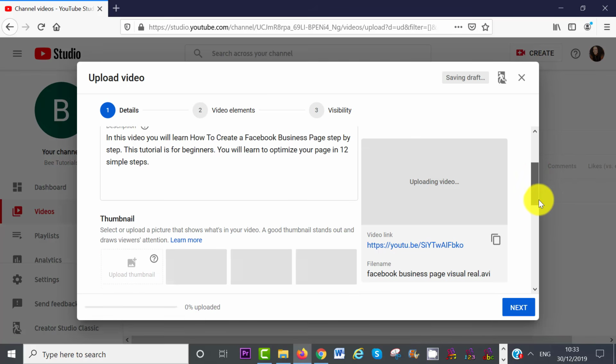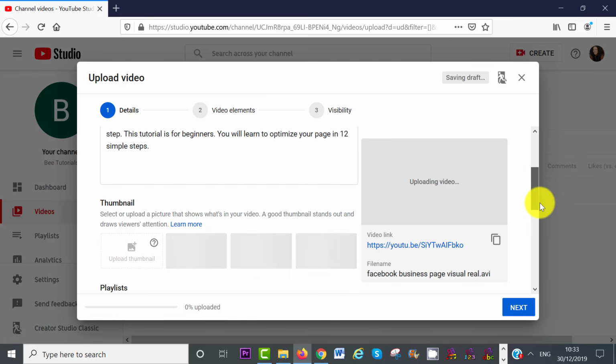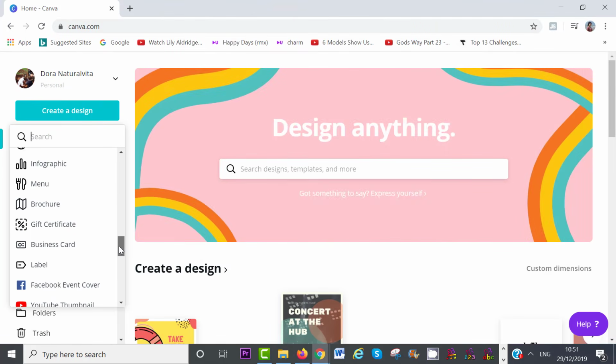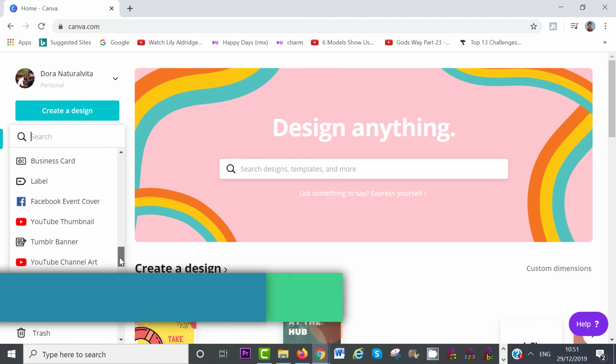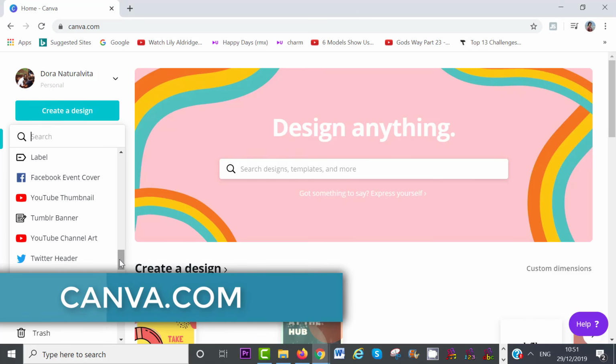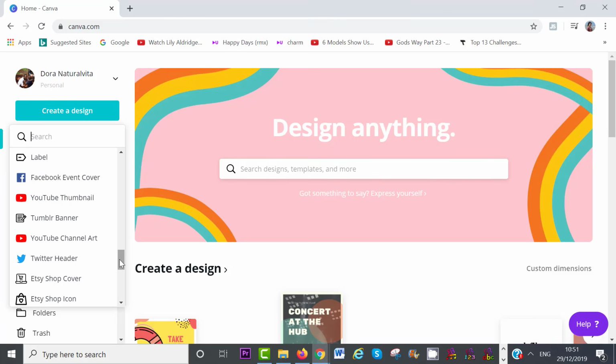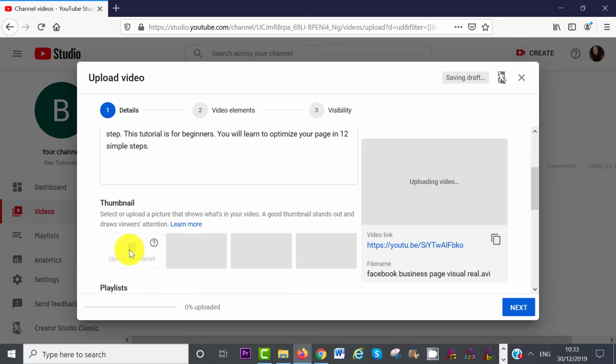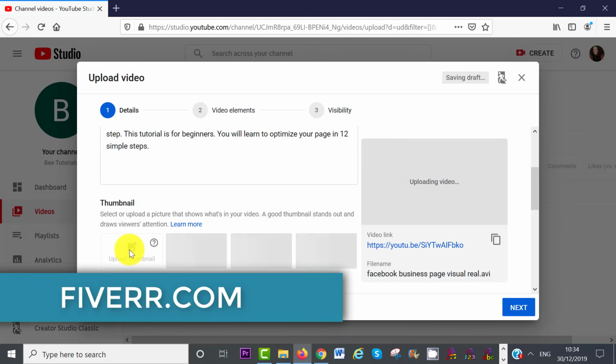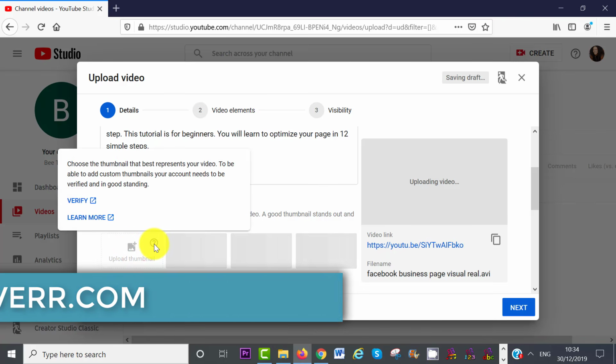Also make sure you include a high quality thumbnail to increase your click-through rate so that people will want to click on your videos because of your thumbnail. Like I mentioned earlier, Canva, I believe, is one of the best places to create a professional, high quality thumbnail really easily. Also, if you have a bit more cash to spend, you can also hire someone on Fiverr to create your thumbnails for you.